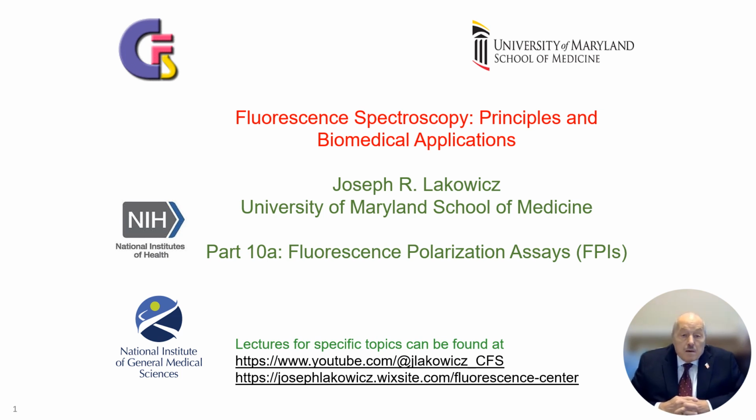Welcome back to our continuing course on fluorescence spectroscopy, principles and biomedical applications. This is going to be part 10A on fluorescence polarization assays, or I probably should have said immunoassays. I thought this would be a good time to talk about it because the previous lectures were about polarization and anisotropy, and instead of waiting until talking about sensing at a later point in time, I thought we'd do the FPIs now.